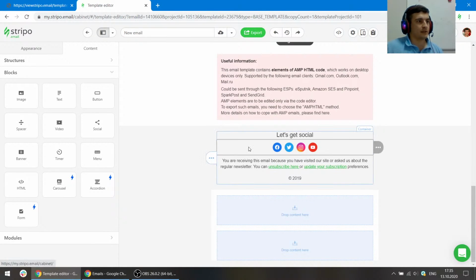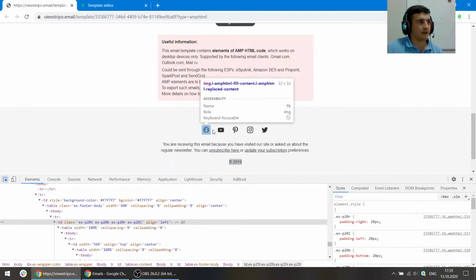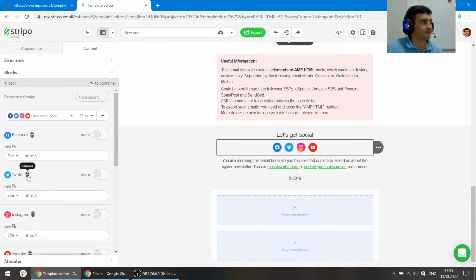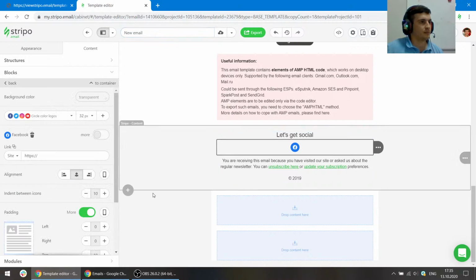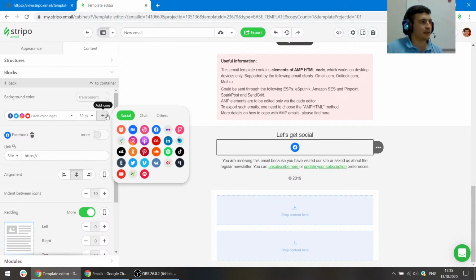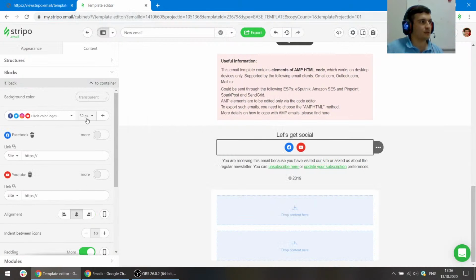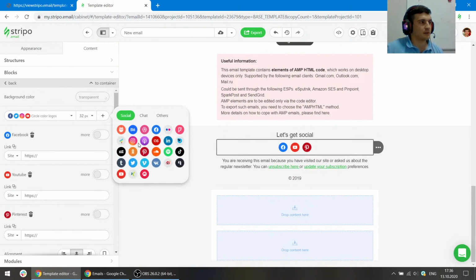What about styles and social medias? So we have 5 social medias: Facebook, YouTube, Pinterest. So let's add them. I'm going to remove the extra ones, and I'm going to add Facebook, YouTube, Pinterest, Instagram, and Twitter.